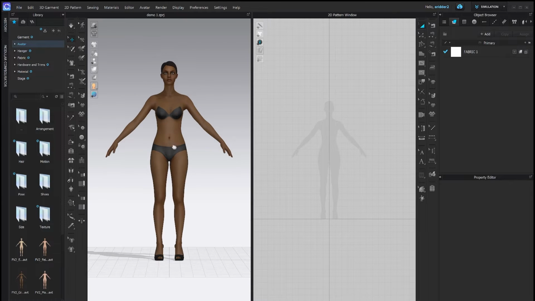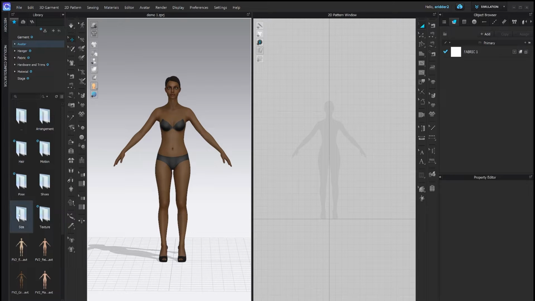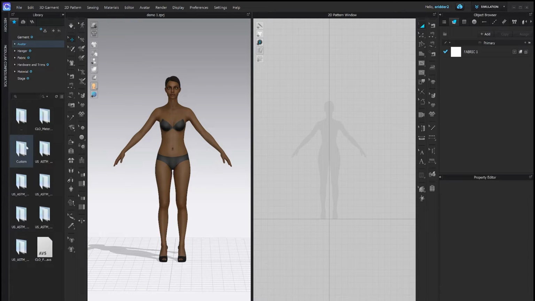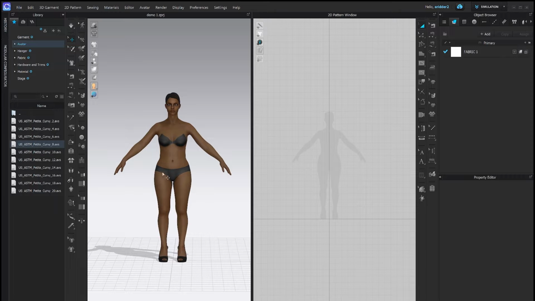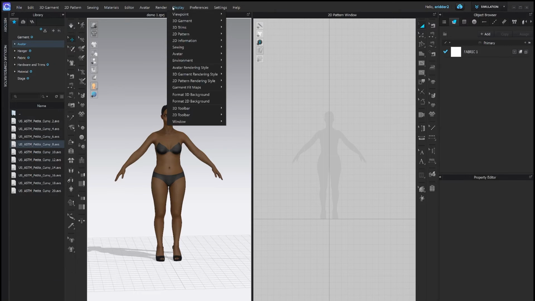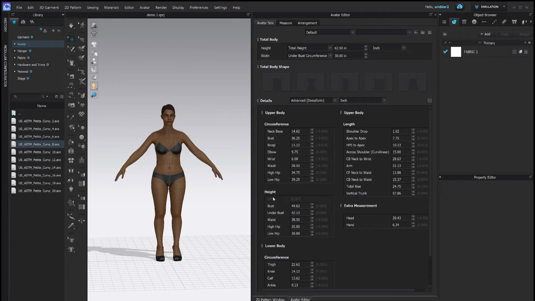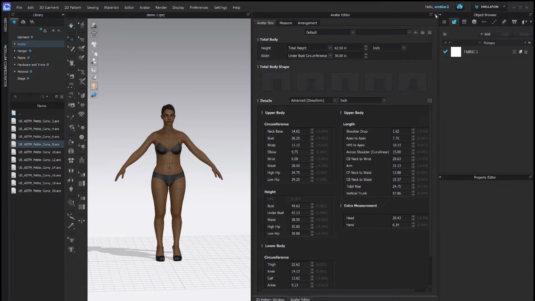So this is just a default avatar size. This is Grace. She's very nice, but we want to give her a more specific size than what she comes with. So if you double click the size folder, you can see there's all of these different ASTM standardized sizes. And let's go to Petite Curvy and Petite Curvy 8. And now she has donned all of these new measurements. If you want to see what those are, you can always go to Avatar Editor, and see all the measurements that are being used to create the shape here. And you can even customize them as well, which is really cool.